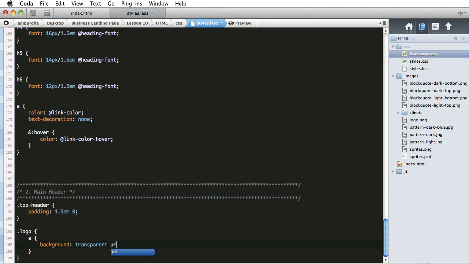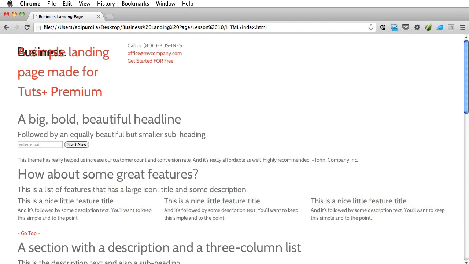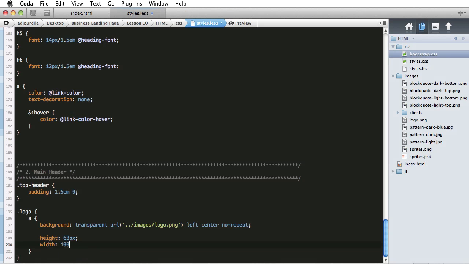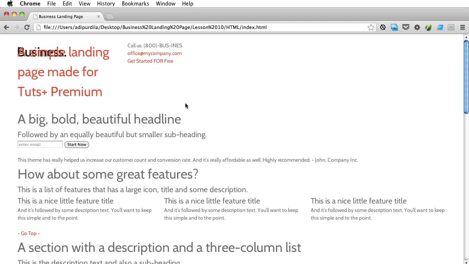Let's do transparent URL images logo PNG. All right, and we'll position it left, center, and no repeat. Okay, and there it is right there. We'll set a height of 63 pixels and a width of 100 pixels to make sure the logo is showing properly.